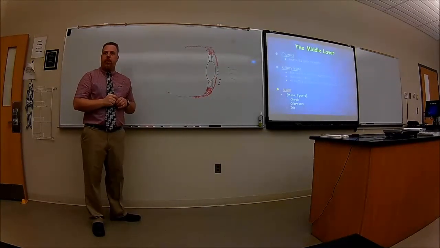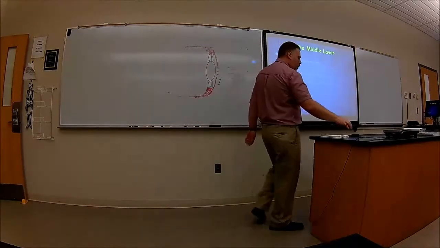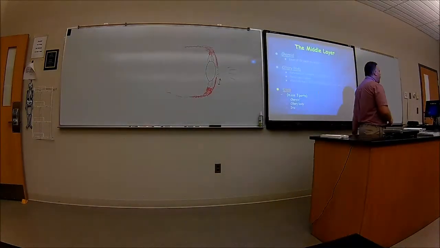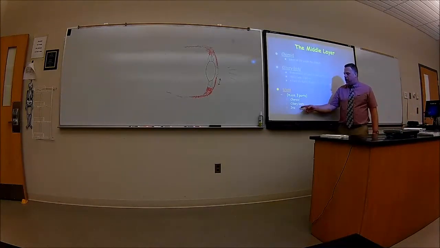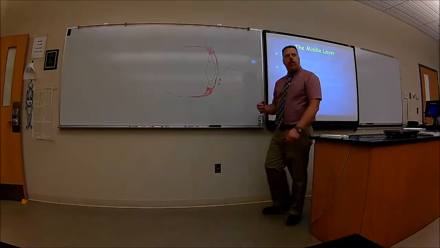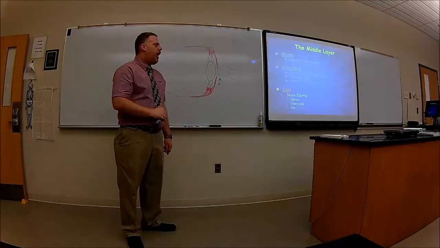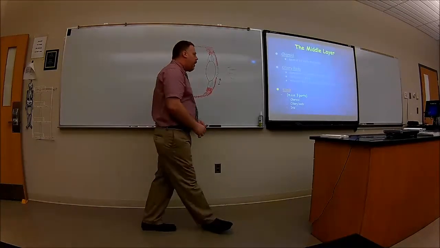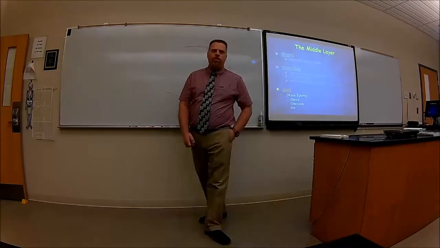Are you getting to see the picture how I'm doing this? Okay? The uvea is the middle layer. It's really the choroid, the ciliary body, and iris. You could have something called uveitis. That's an inflammation of all three parts here. Okay? But we refer to it as the uvea. All right?